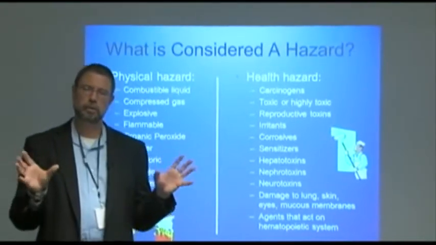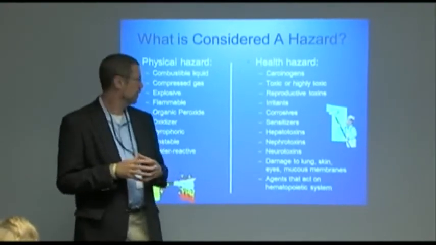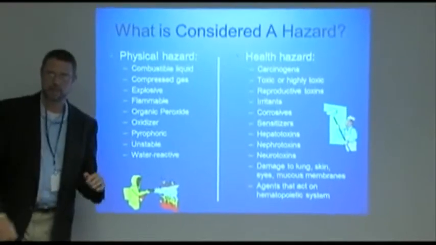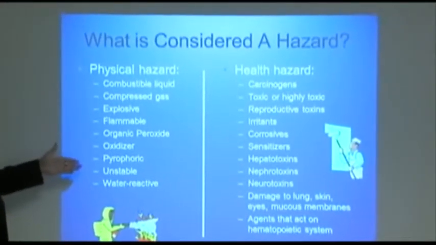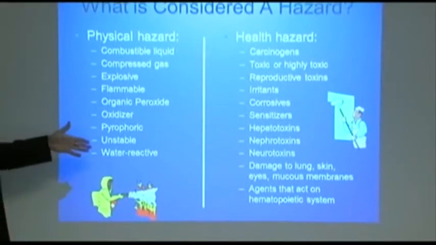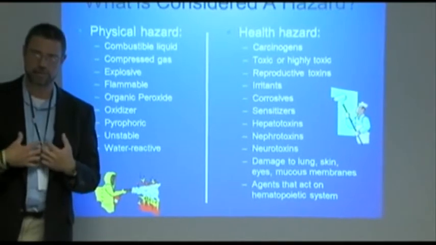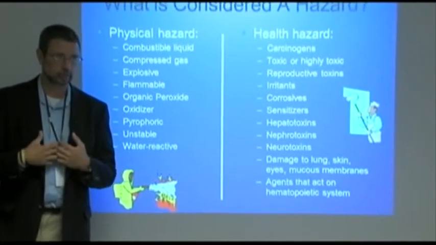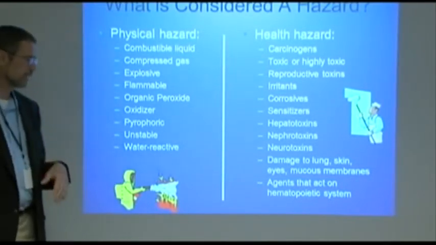There's two broad groups of chemical hazards that we think about. We think about physical hazards and health hazards. So physical hazards are things where you can be burned or blown up or materials that are reactive in some way. And then health hazards are chemicals that, as a result of getting inside of your body, can poison you. And that can happen acutely, short term, or it can happen in a chronic way, long term. And so let's take a look at these.